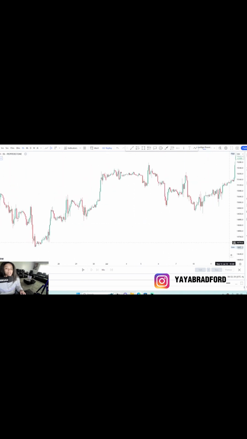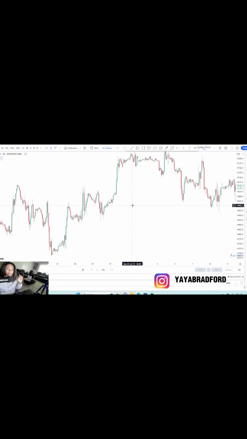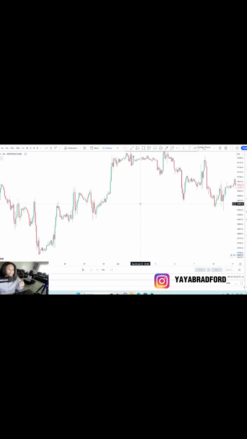So in this example right here, I'm gonna mark everything up on a 1 hour time frame, because this is literally the only time frame. It used to be the 4 hour, but the 4 hour is extremely slow for me, and I like slow, but that's just too slow. So I officially like to look at the 1 hour instead.